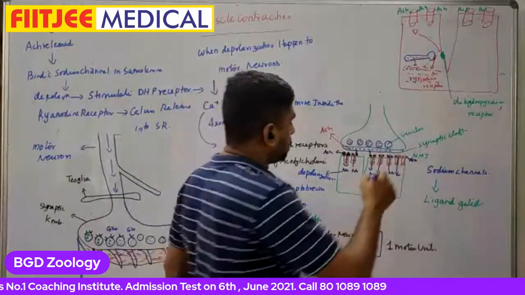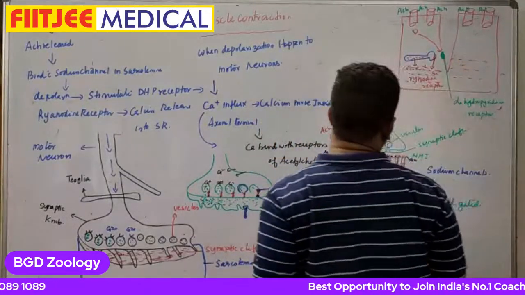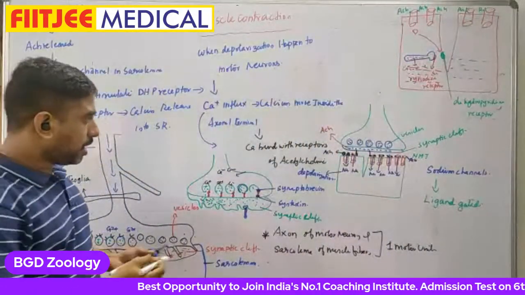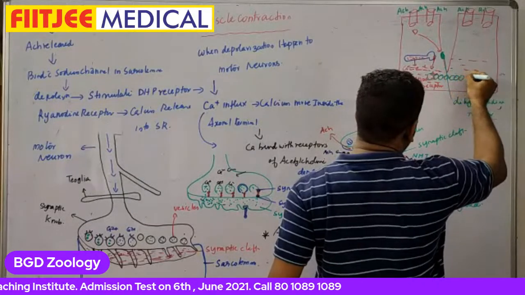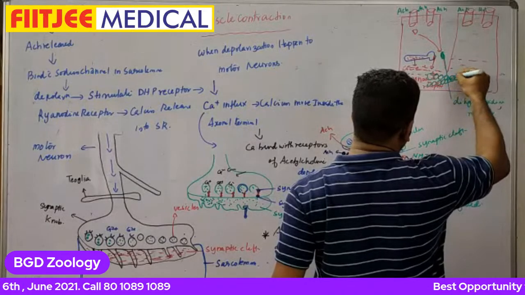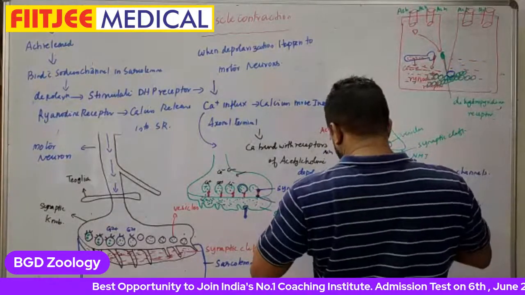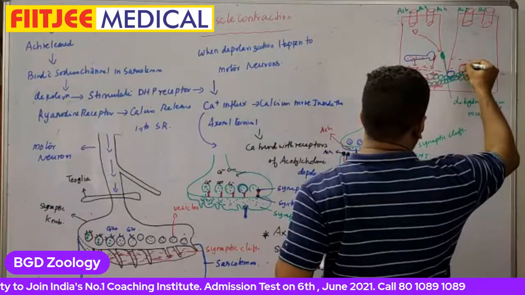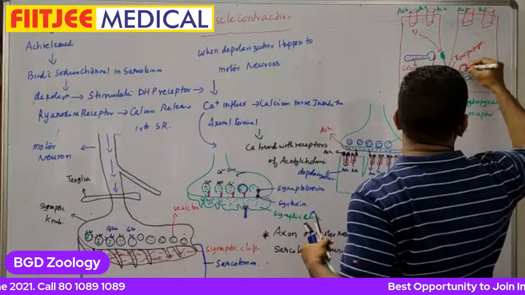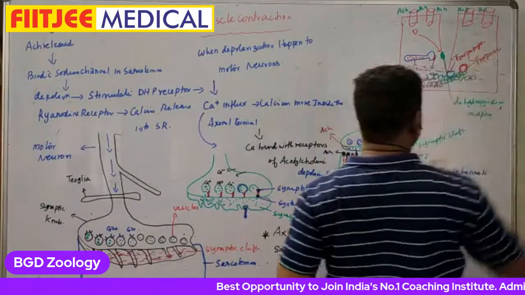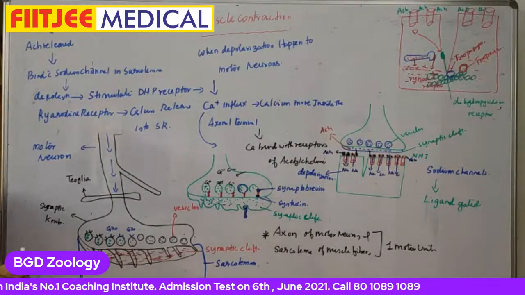Now, once the calcium is released from the sarcoplasmic reticulum, we can imagine what will happen. In the sarcoplasm, what is present? Here in the sarcoplasm we have our actin. In the actin, what do we have? We have the tropomyosin as well as the troponin. So this is tropomyosin and this is troponin. So what will happen? Listen, everybody, listen here.